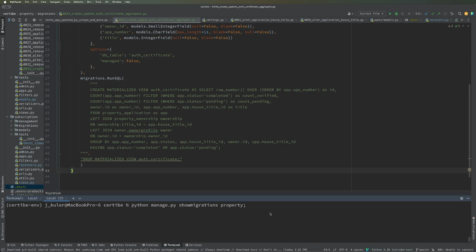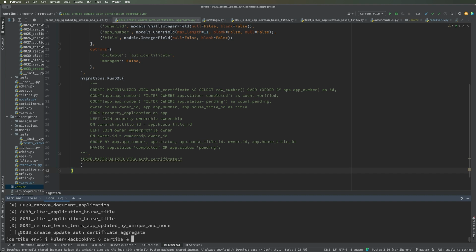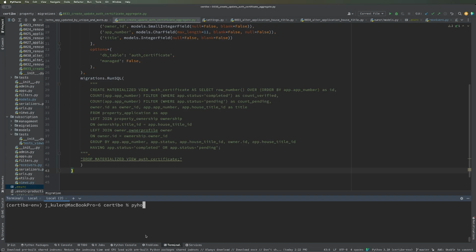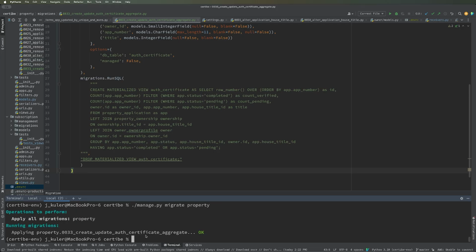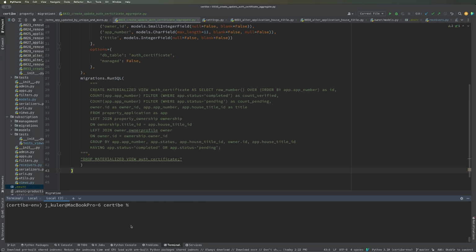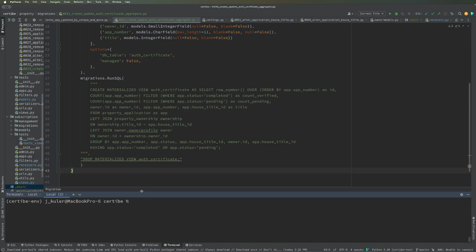Let's check. As you can see, the migration 33 has been applied. We need to reapply it. We're just gonna do Python migrate property. Okay, it's successfully migrated.